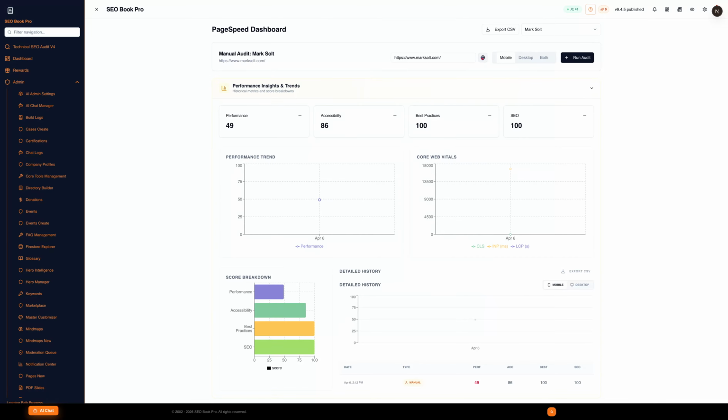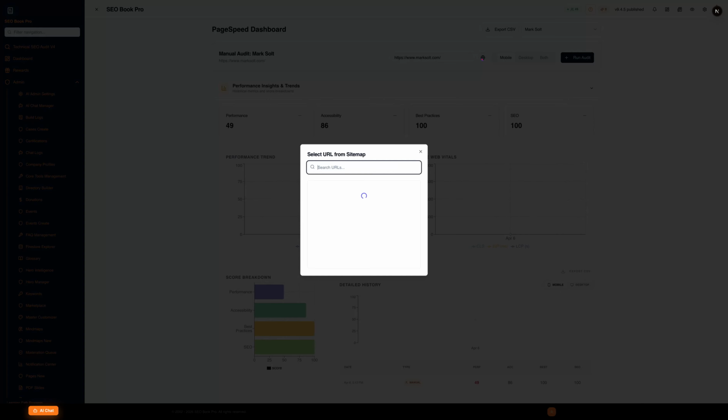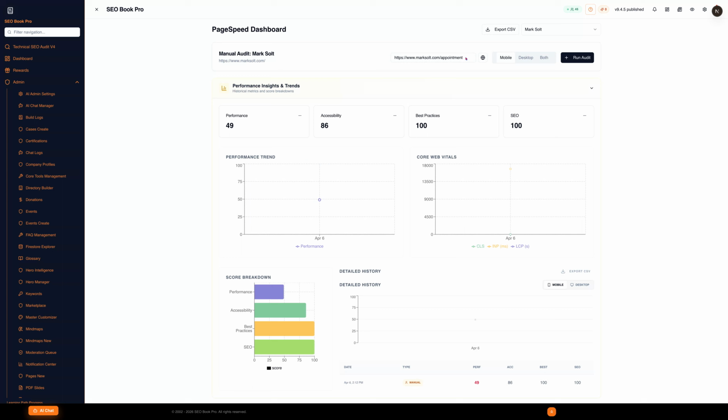When we download the XML sitemaps, we already have that client's page URLs, and you can select additional stored URLs from the database for that client to make page speed audits and analysis. So if I click, for example, on the appointment page, and I want both mobile and desktop strategy, I can run additional audits.